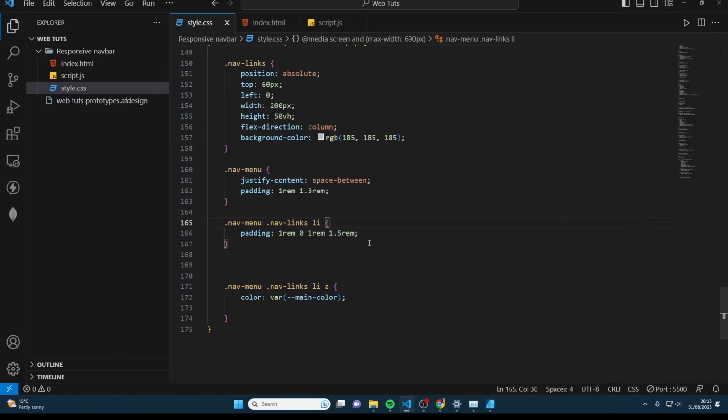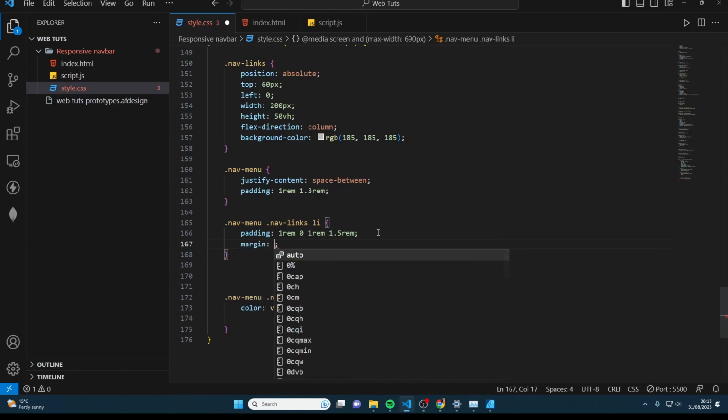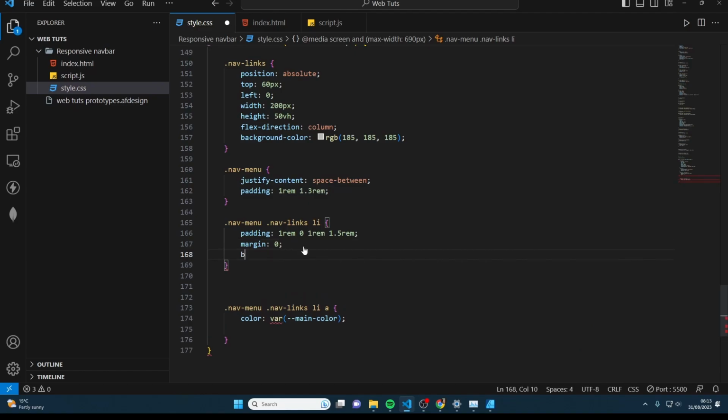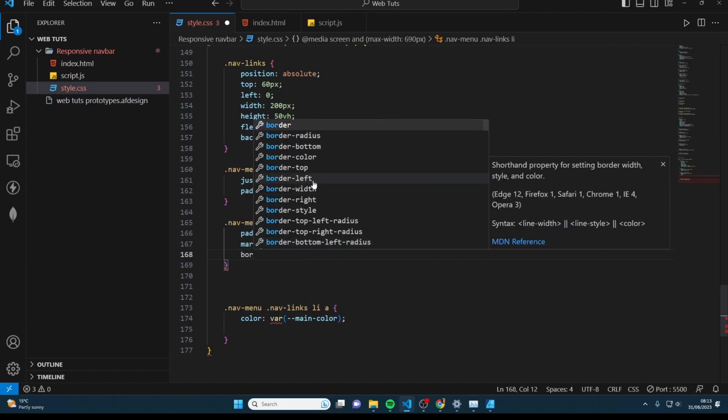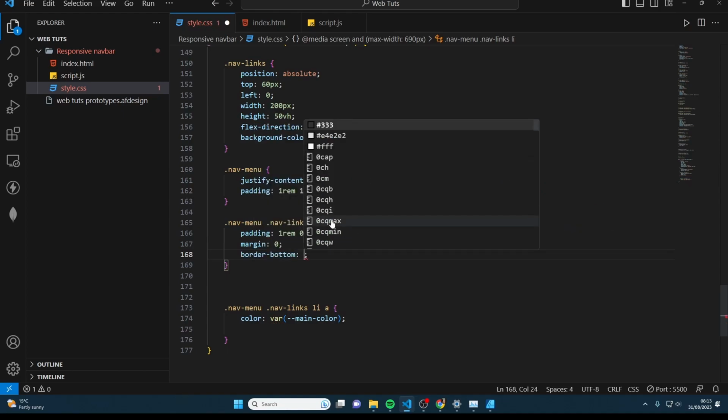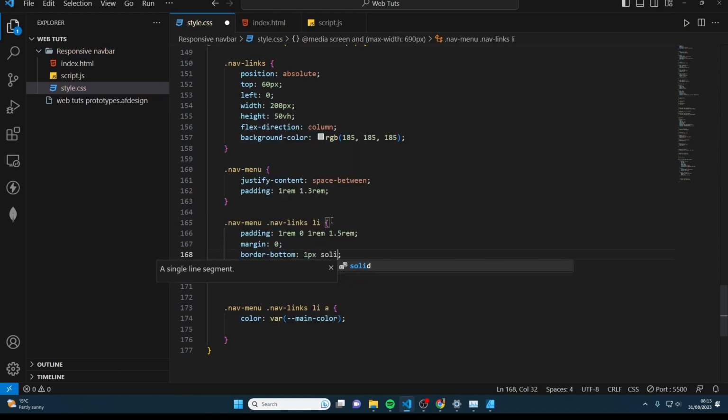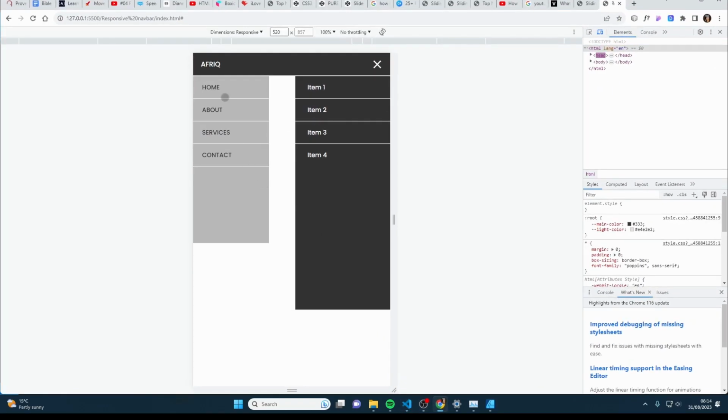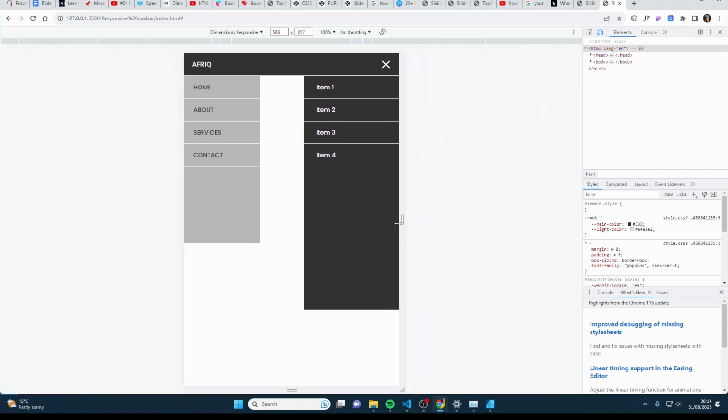Then we have a margin of 0, border bottom on every list, 1 pixel. We're gonna have something like that. There we go.